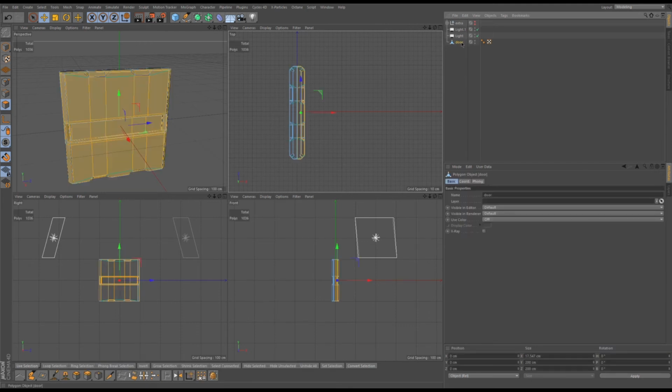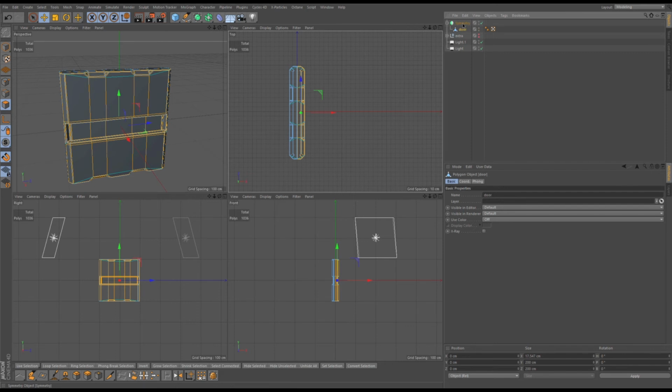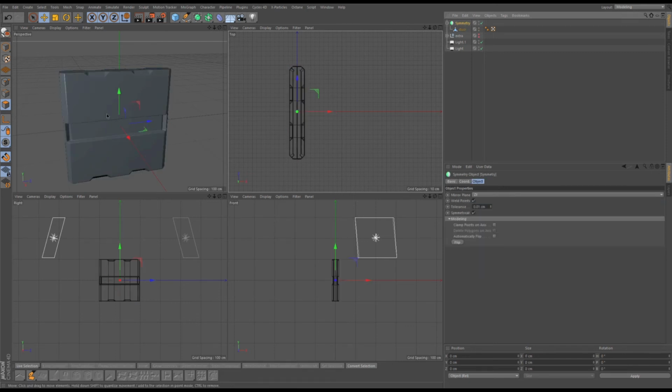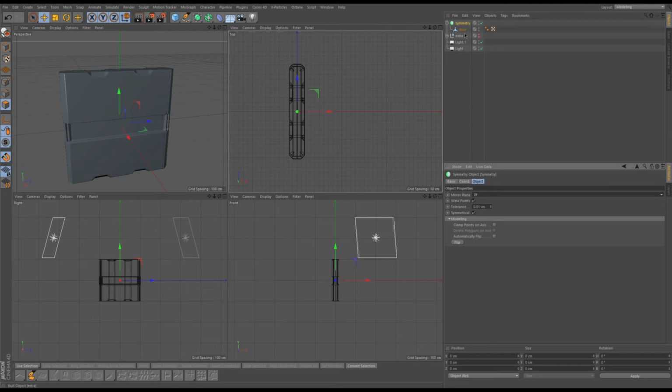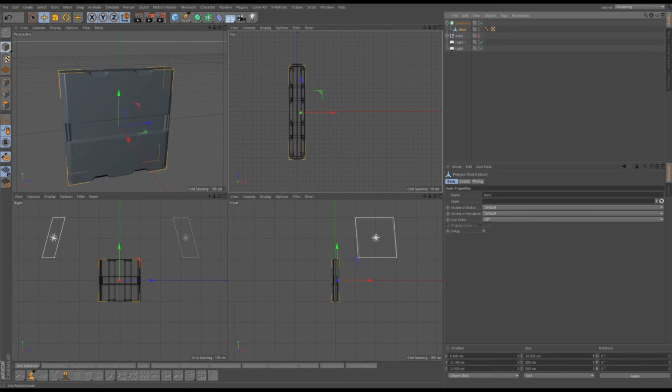So we can go ahead and put this inside of a symmetry object again. And this time we want to change the symmetry plane to X, Y. Now when we grab our door, we select this model mode here.